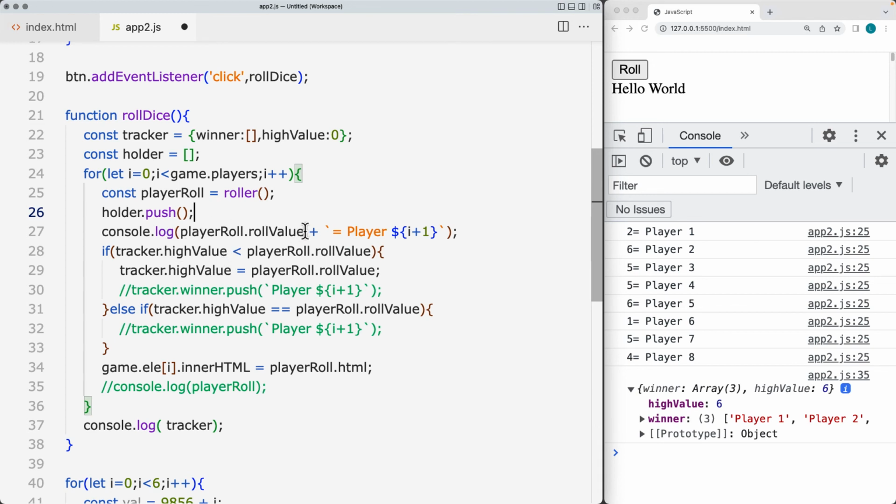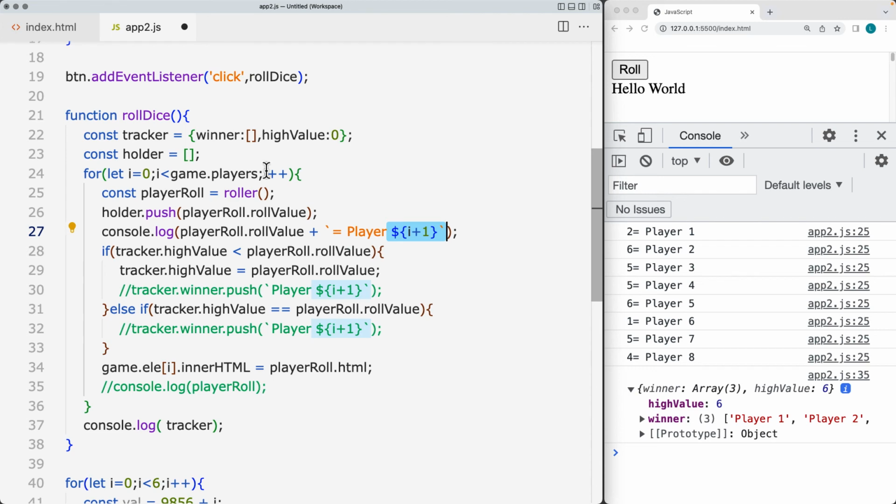So going in, we need to track who the high value is, and because it's going to be sorted within the players, we don't need to track the player ID numbers, or if we had special names for them, we could do that as well, where we could add that in here.